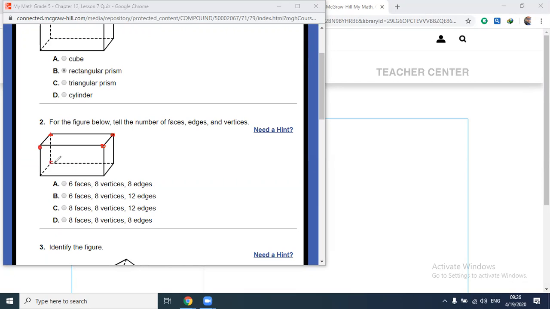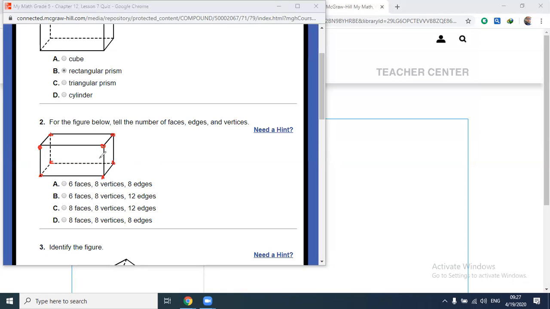Now I counted the number of vertices, the corners you see here. How many vertices? Can you count it? As you see, how many vertices? Eight, right? Okay, you can count now how many faces. It's easy, right? Like your room, you have 4 lateral faces or 4 walls, and there are 2 bases. Total is 6 faces, right?